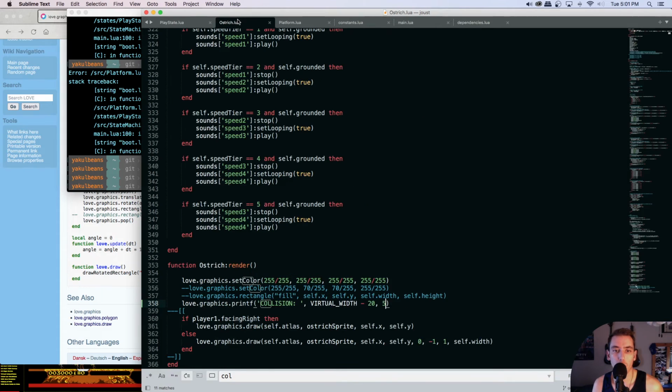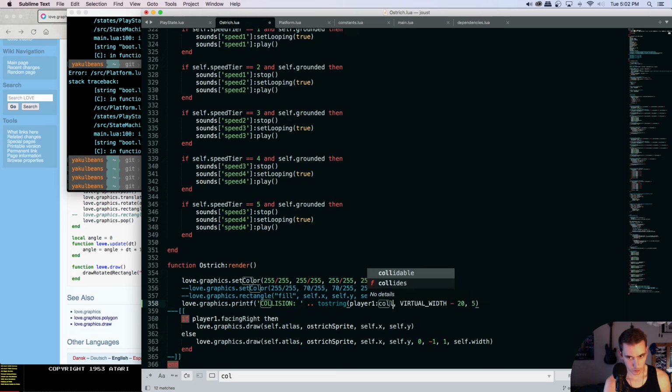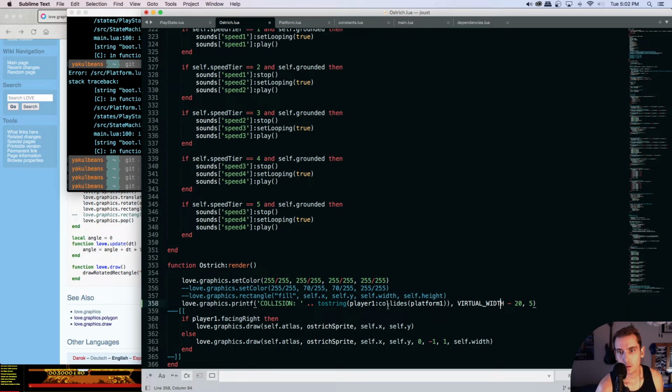Okay, so if that Boolean gets triggered from that function, or it should print it regardless, I'm saying printf this Boolean value concatenated with collision at the x of player width minus 20, which maybe this should be minus 40.